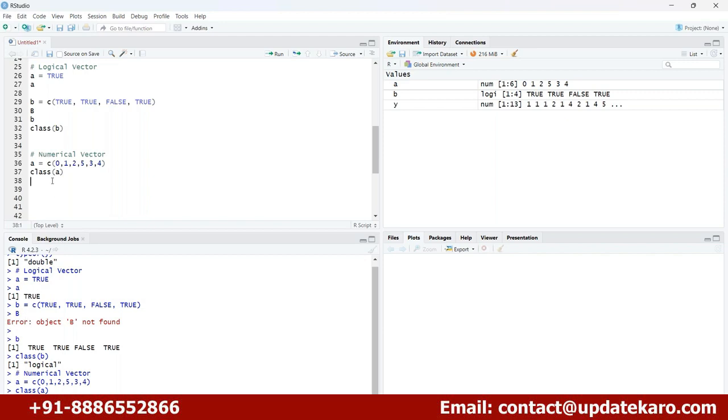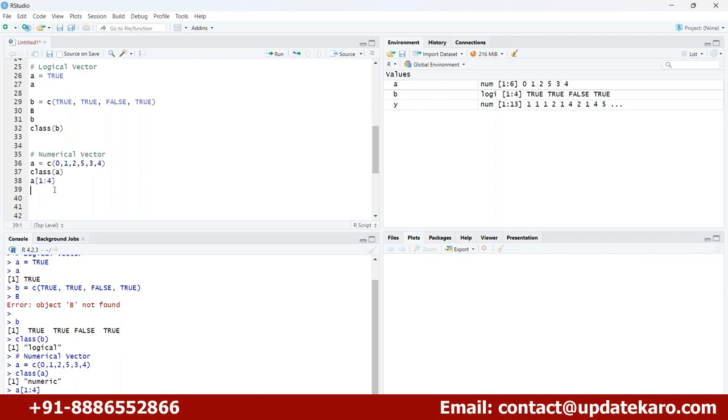If you want to get a sub part of this particular numerical vector, you can get it. How? By using the same kind of thing that we did in Python, by adding the square brackets. Let's say I want to extract from index 1 up to index 4.